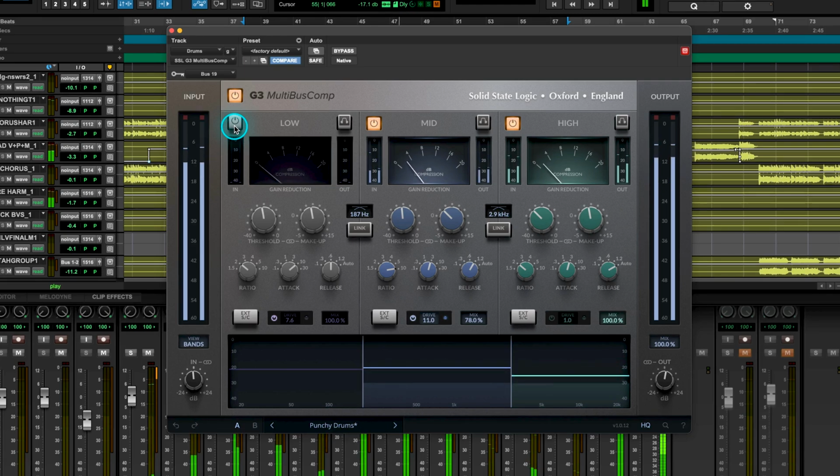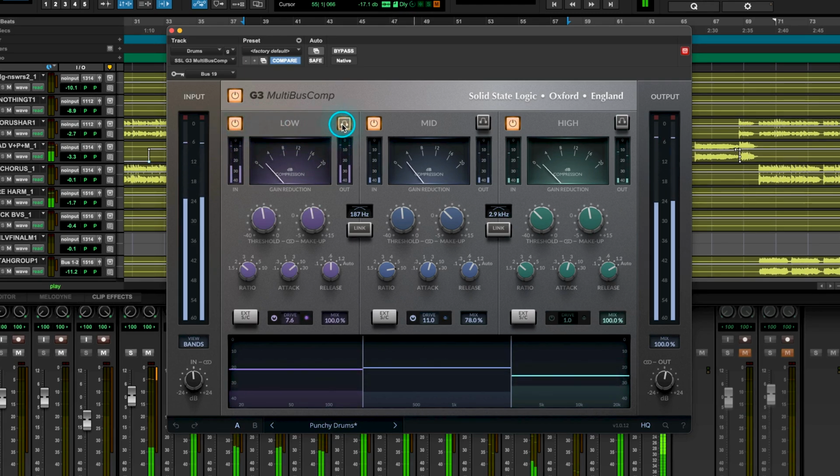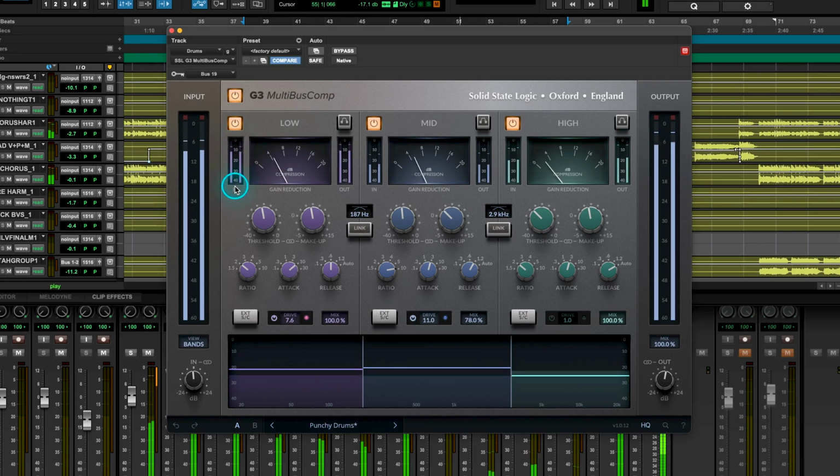To the right, we have then the audition band, where we can use this control to isolate only the processed audio in this band. Next, we then have the input metering, which displays the instantaneous level of the input to the compressor band. Then, the gain reduction displays the gain reduction applied to the signal in this band. Finally, the output metering displays the instantaneous level of the output of the compressor band.